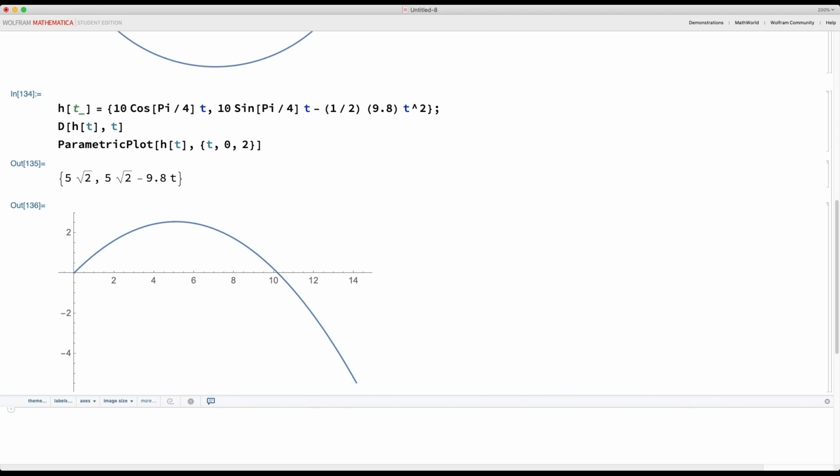So if I were to graph this thing, well, first off, when would the peak occur? It'd be whenever the y-coordinate of this is 0. When does that happen? 9.8 over 5 root 2. Isn't that obvious? Yeah, okay. Exactly. Okay. So, great. So we can talk about the velocity.